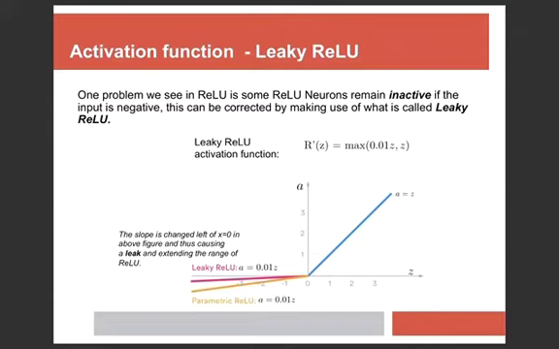We can correct this by making use of a revised ReLU, by simply making the horizontal line into a non-horizontal component. This is called leaky ReLU. From the figure, we can see that when the input is negative, the activation is equal to the maximum of 0.01 times the input.